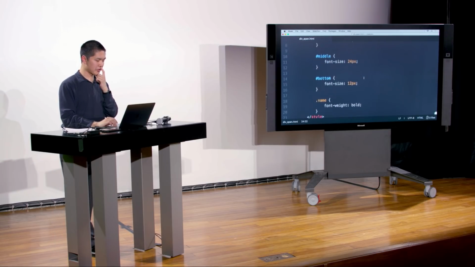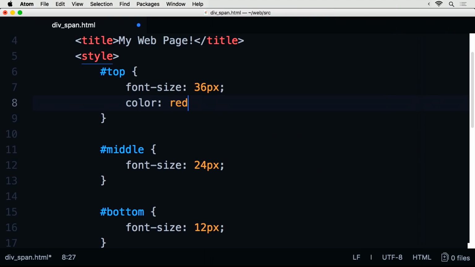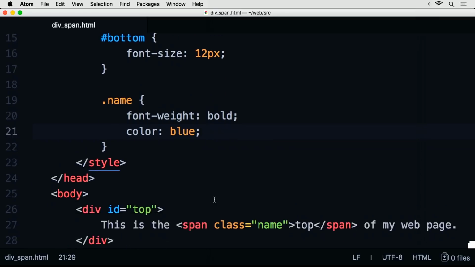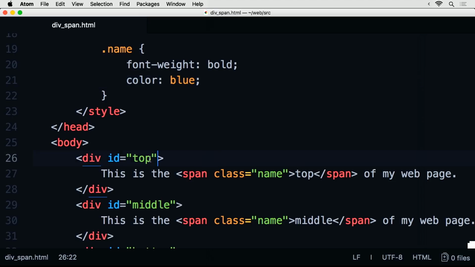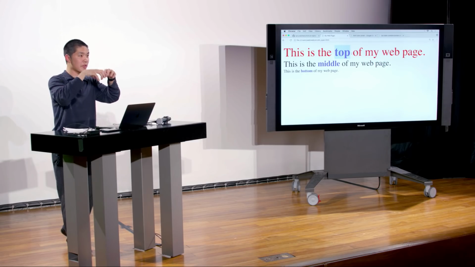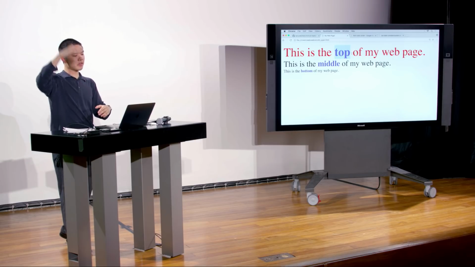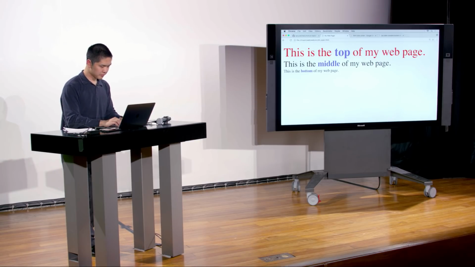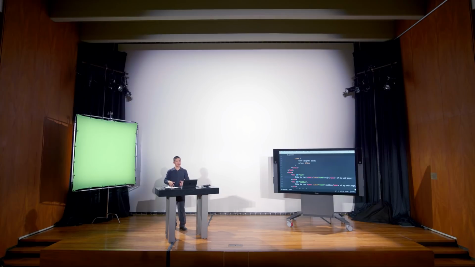So if I said I want the top to render with a color of red, and I want the name to render with a color of blue, for instance, technically, because the top is supposed to render as red, this whole text would theoretically render as red. But because I said name renders as blue, then when I refresh this, even though top is still inside of that text, the name is more local to it, because it's part of that span that's deeper within the DOM tree that we saw before than the div is. So top is going to show up as blue instead of red. Great questions.